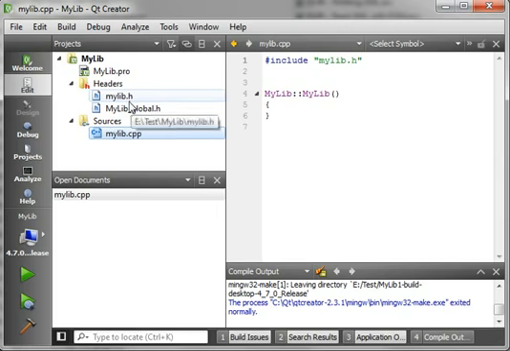Let's back up. You have a piece of code and you want to use that code multiple times across multiple applications. You have two choices. You can either create a library or you can just copy and paste that code into every single project you make. Well, copy and pasting isn't very efficient. So we'll make a library.